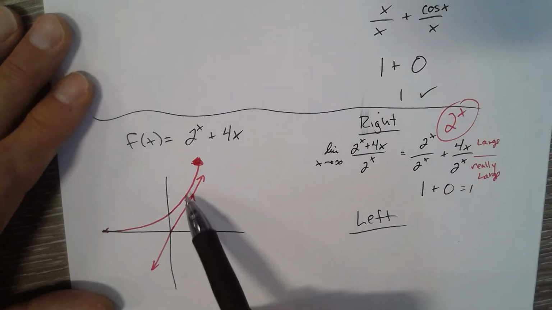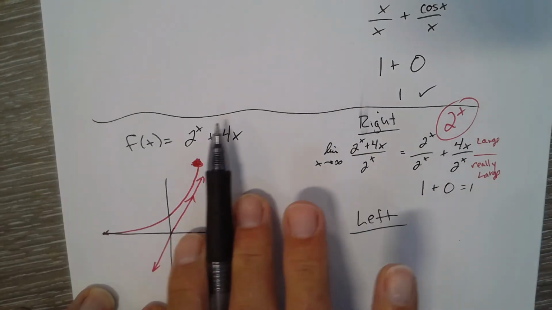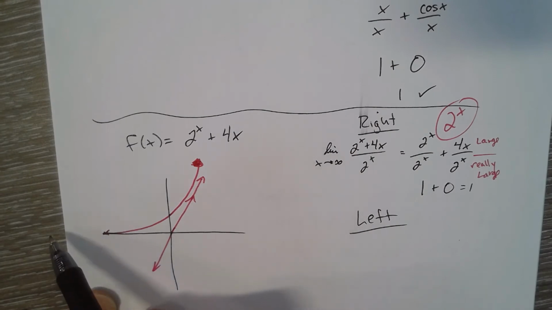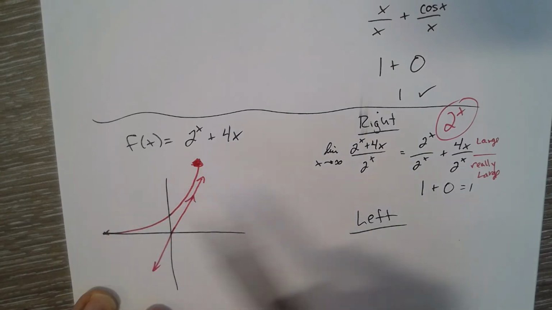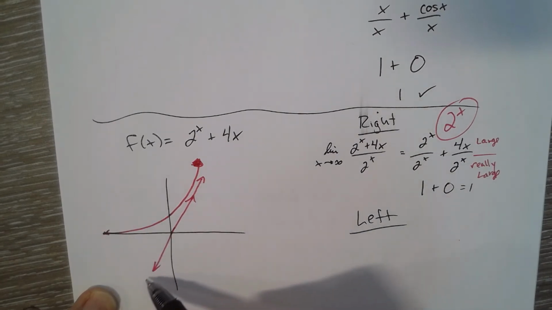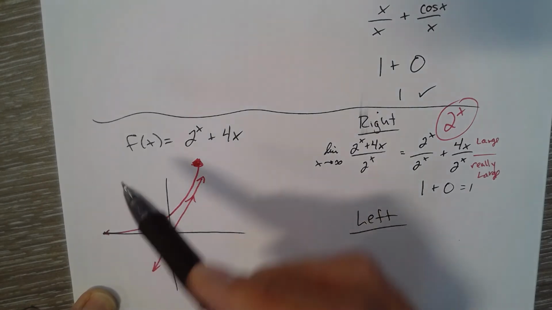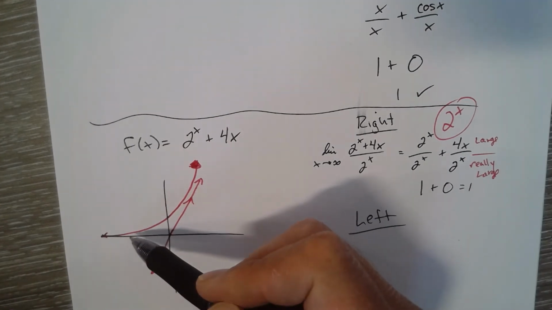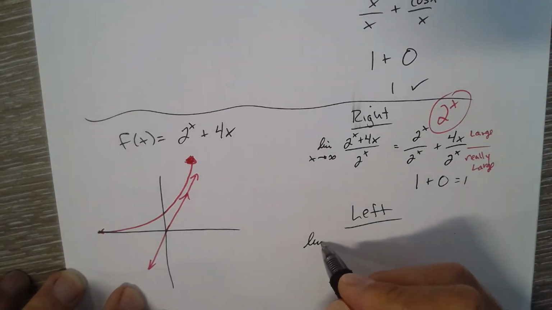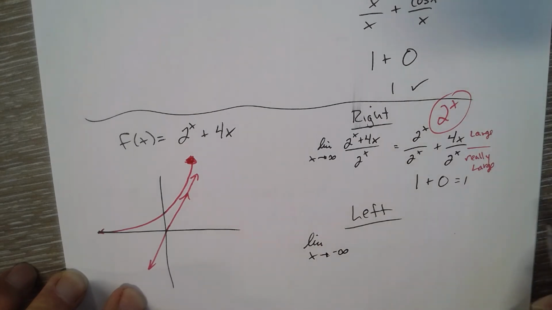All right, our left. So as we go to the left, 2 to the x is powerful as x goes to infinity, but as x goes to negative infinity, it then approaches 0. So it gets really small. It doesn't have any dominance over any other function. It just goes to 0. The line is going to go to negative infinity at a linear pace, so it's definitely going to go away from the x-axis faster than this one, because this one is going toward the x-axis. So the line 4x is going to be our left-end behavior model.